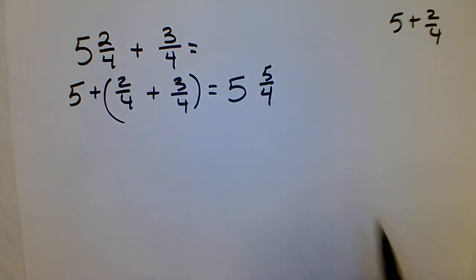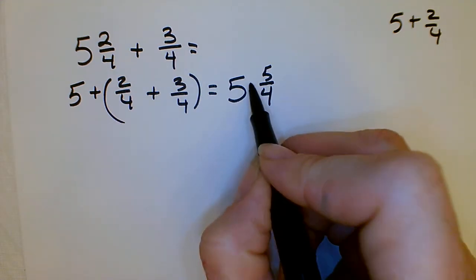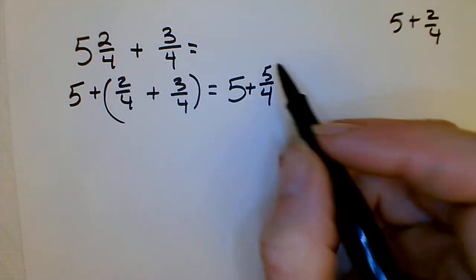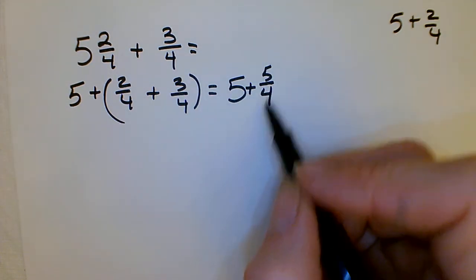5/4. So now we have 5 and 5/4, and I'm going to leave that addition symbol in there, or plus sign. So if we have 5 and 5/4, what are we going to do with that 5/4? Do you guys notice anything? I'm really hoping that you guys are noticing that 5/4 is a fraction greater than 1. We know this because our numerator is greater than our denominator. 5 is bigger than 4, which means that we can go ahead and convert this into a mixed number itself.